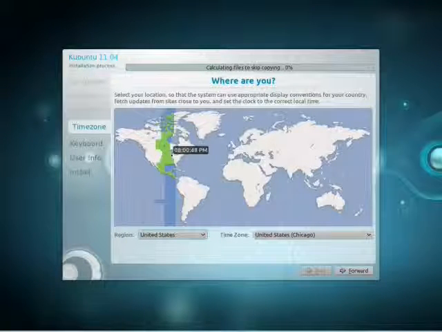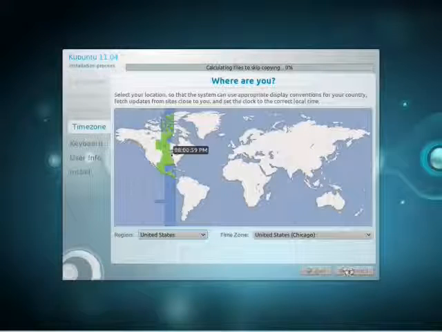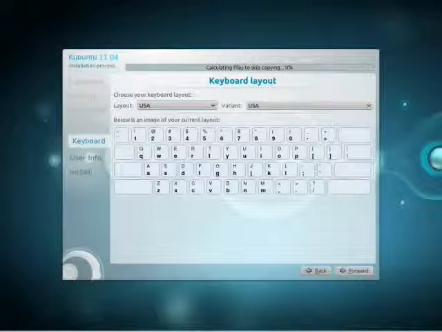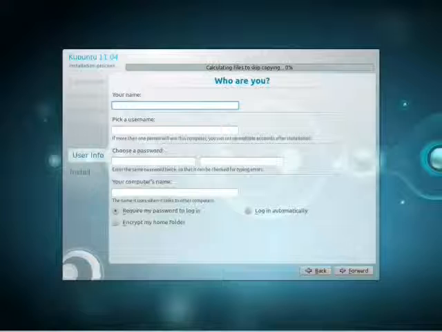Note that once you've chosen how to partition, it's actually starting the installation already. While you're busy choosing your time zone, keyboard settings, and user information, it will be installing in the background. It will automatically detect your time zone, generally does a pretty good job. It also tends to find the right keyboard for you, however you may change either of those sets of settings.